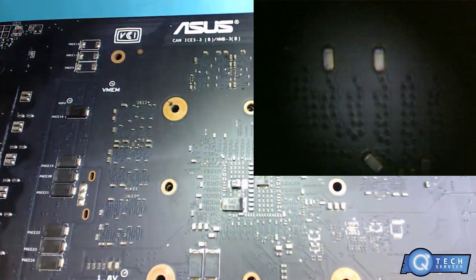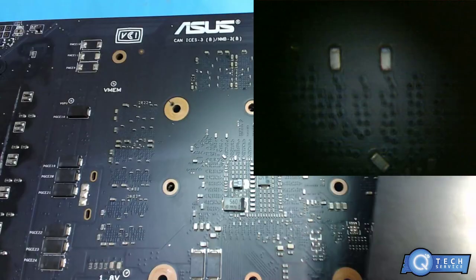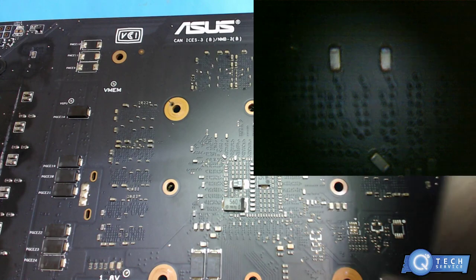Oh, that's an LED mod, huh? I did take this apart. No, I didn't. That's where the LED is, yeah. I never did take this apart. Oh, wow. Yeah, that's pretty nice. Definitely want to leave those pads there.